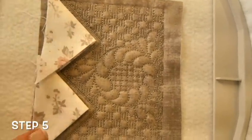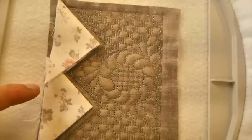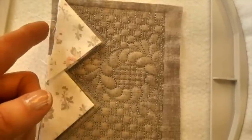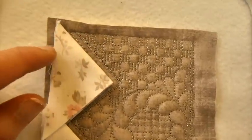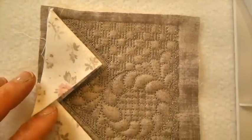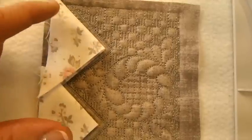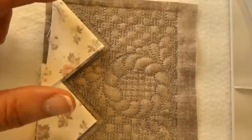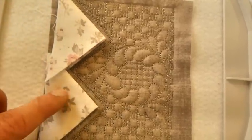Time to add our prairie points to the side. So just make sure that the raw edge of your prairie point is about 1/4 of an inch past the basting stitch on this side. Also so that the tips are approximately 1/4 of an inch at the top, and they are going to overlap just slightly. So I like to have my first one placed so that as the presser foot is coming over it, it will glide right over the top of that one.